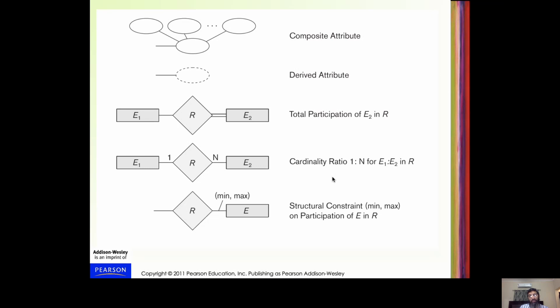If you have date of birth, then you can derive age in years. And this is where you have total participation with double line, cardinality ratio with 1 to n, and constraint min max.